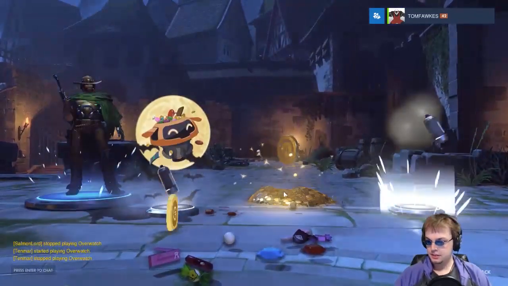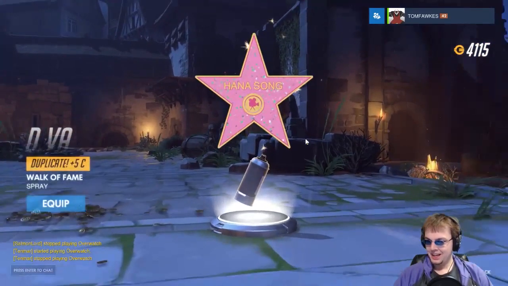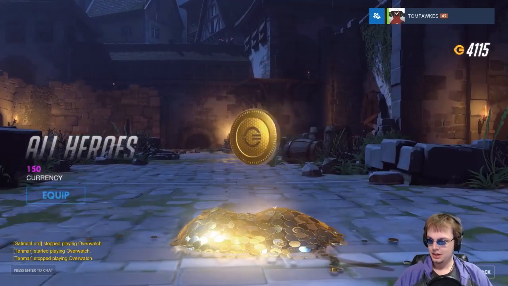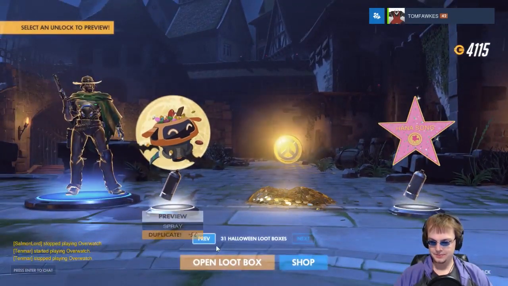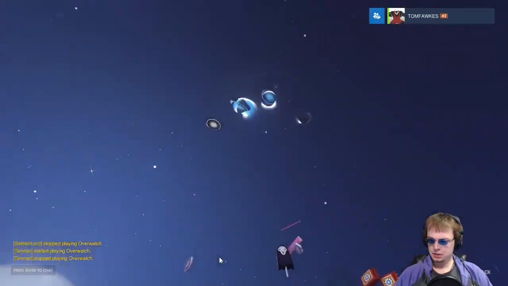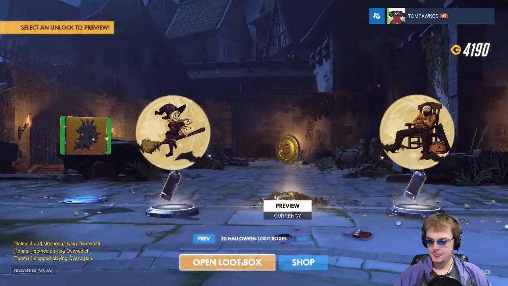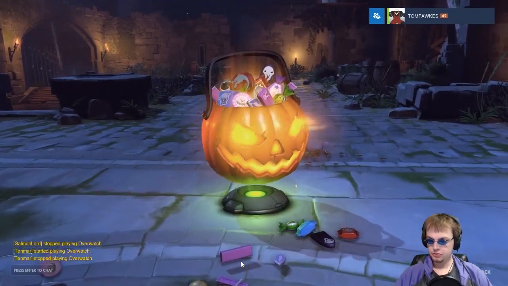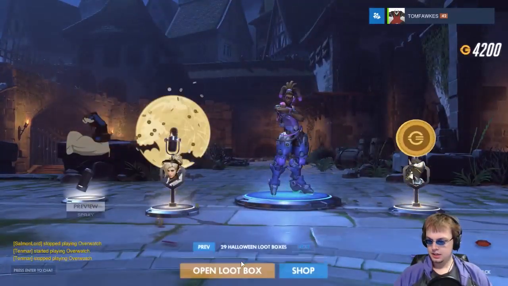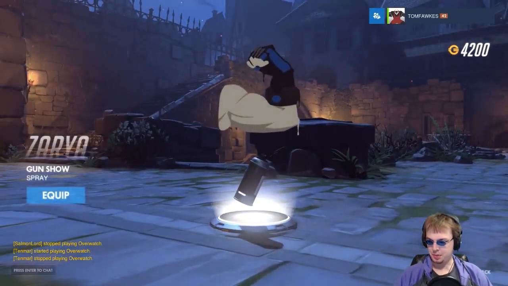Epic! Epic gold! D.Va has a star on the Hollywood Walk of Fame. 150 currency. Boom, boom, boom! Standard fare. All duplicates and money. Open the door! Standard fare. Two duplicates, but we got a new skin for Lucio, and we got the bicep spray.